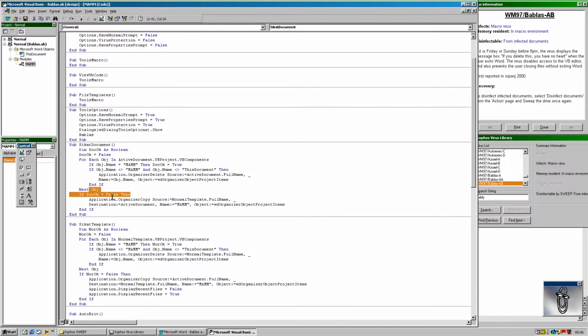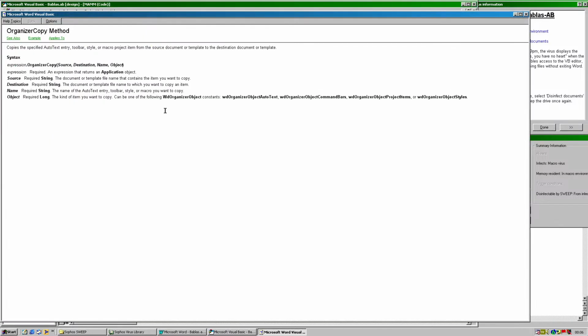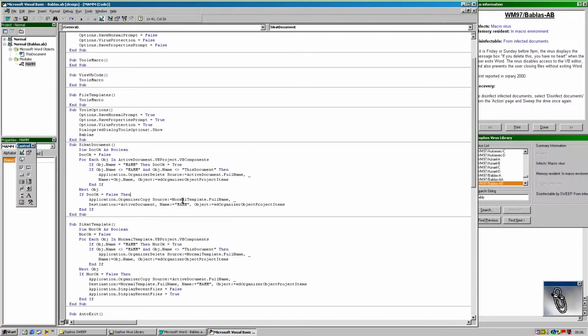And if it's not okay, then copy the macro to the current document.